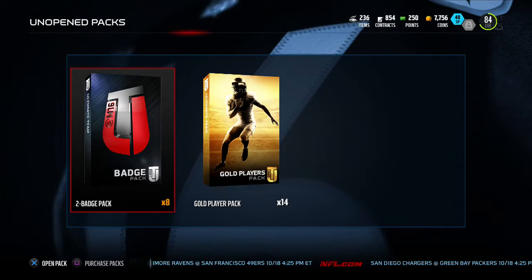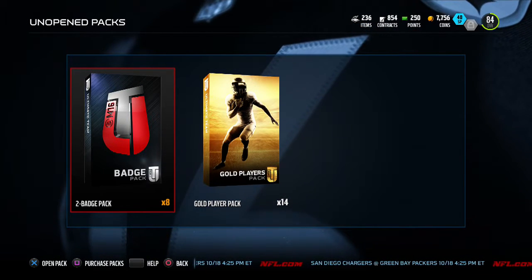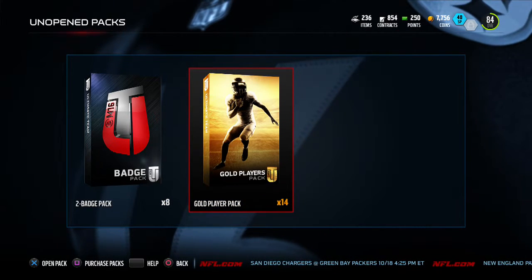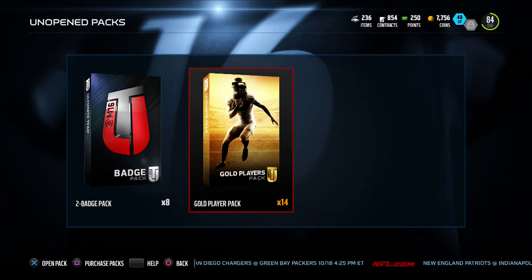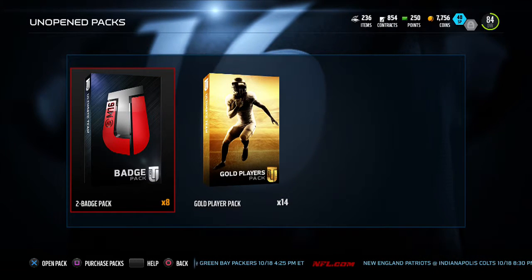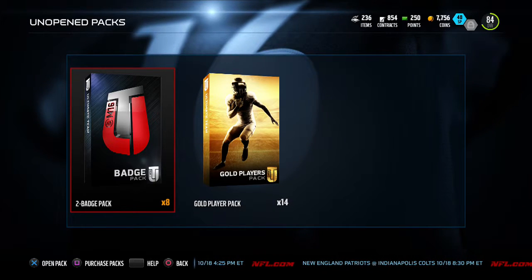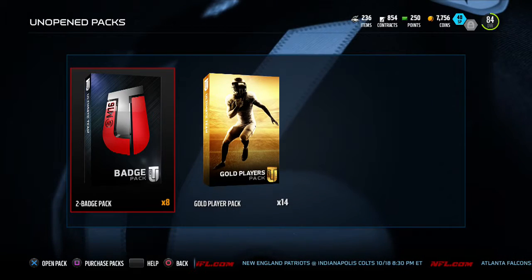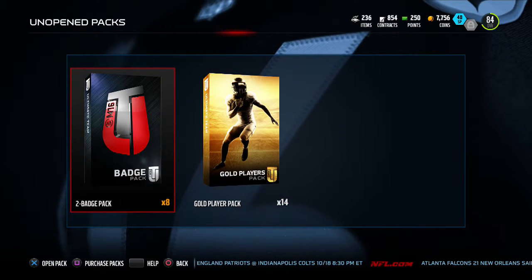Going to do a large pack opening here. What I did was I traded in all of my silver players. If you did 7 silver players, you get a gold player pack. So, in these packs, there is 1 guaranteed gold player. And then I did these to get these 2 badge packs. It was 10 bronze players. So I had a bunch of crap just laying around. Just decided to add these bunch to these sets to see what I get. Maybe I can get lucky and pull an elite badge out of one of these.